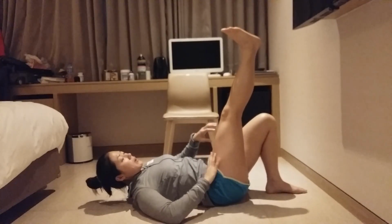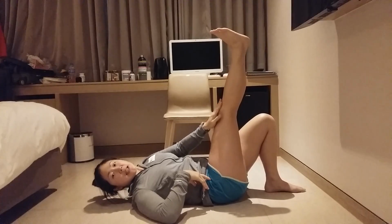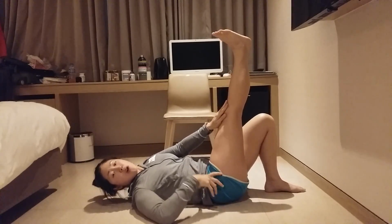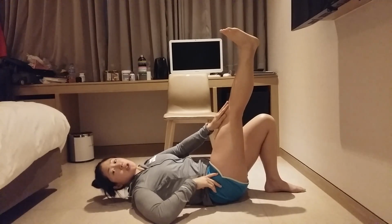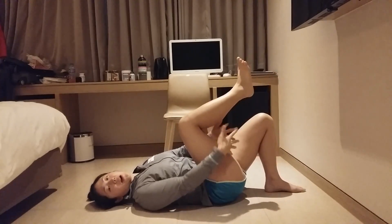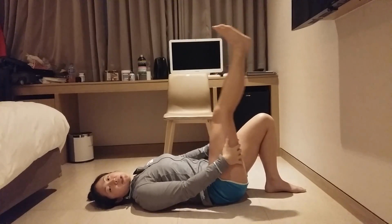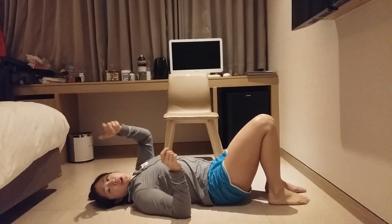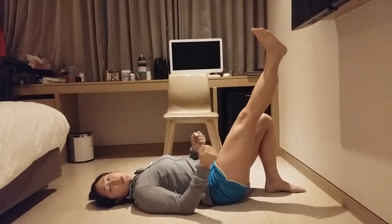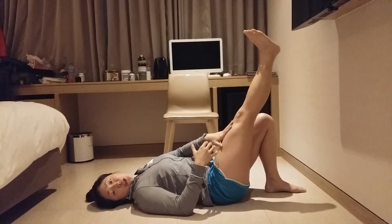Okay, so we want to have the maximum flexion of the hip as long as they can maintain a straight knee. Okay, so we don't want to sacrifice the knee extension for a good hip flexion. And if you can actually interlace your fingers behind your thigh to hold it, that's fine. But some people don't have that much flexibility, also fine as well. You can just take a towel or a yoga belt or something, strap it behind there so then they can still hold on to it, give us some support while they're in the active knee extension.